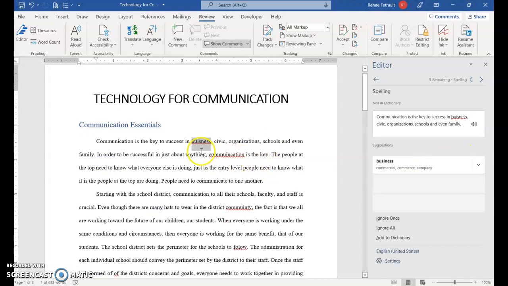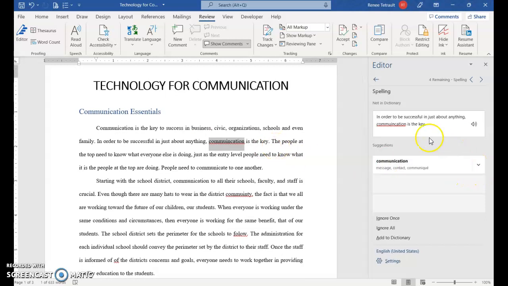There's 5 errors. The first one selected is business. It shows you in the sentence where it falls. It has it underlined in red. You could listen to the pronunciation. You have suggestions of how it should be spelled and brief definitions. And usually, not always, but usually the first option is the correct one. So I'm going to click business. Communication, there it is in the paragraph, and it's spelled wrong. You can also choose whether you want to read out, spell out, change all, or add, or just click.